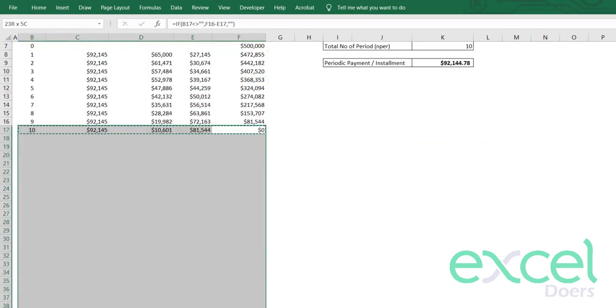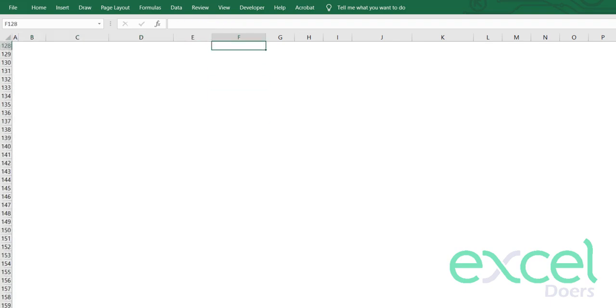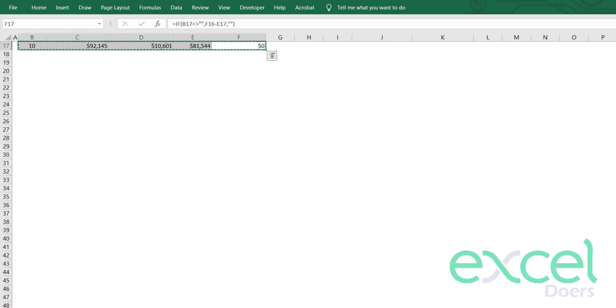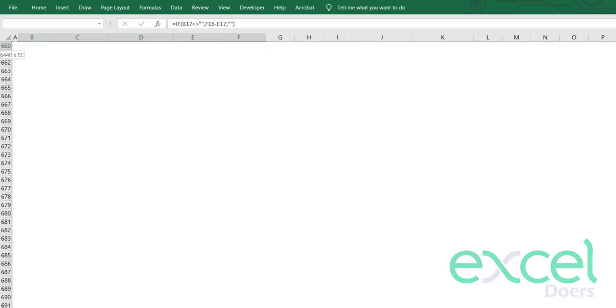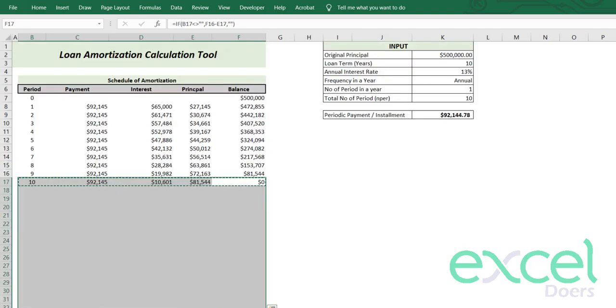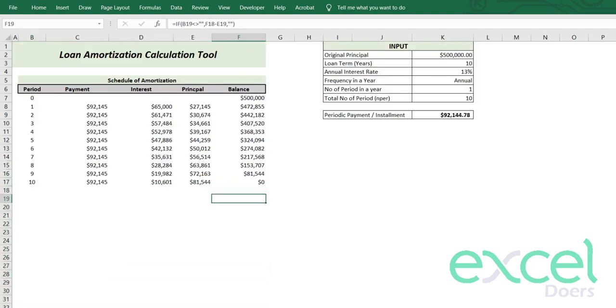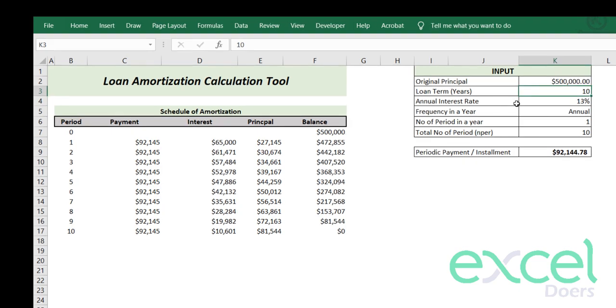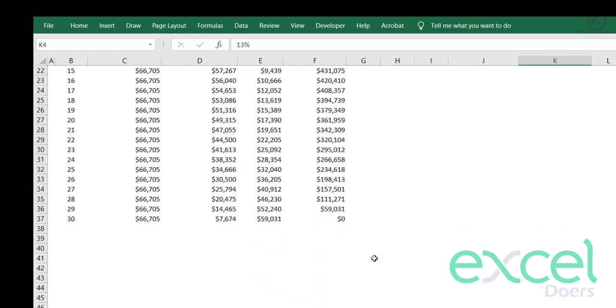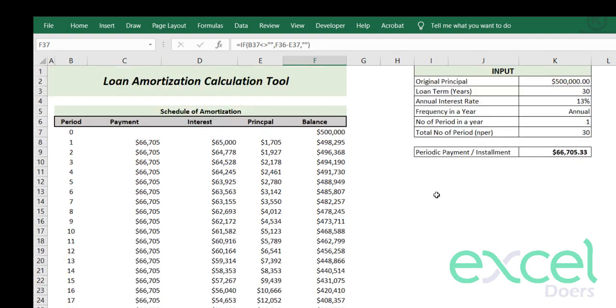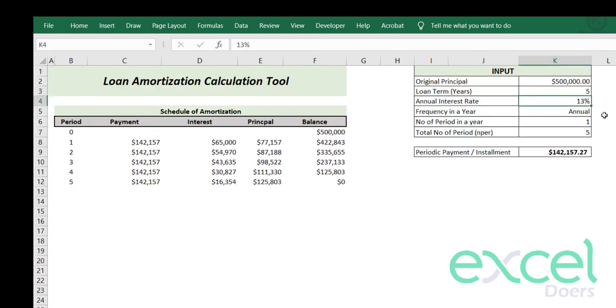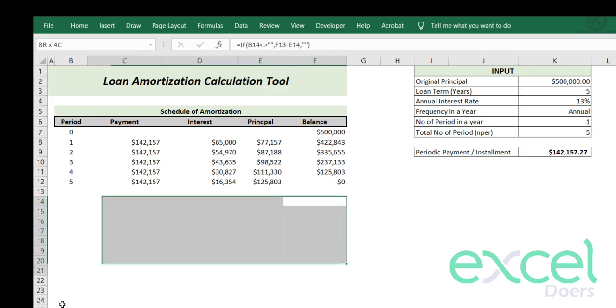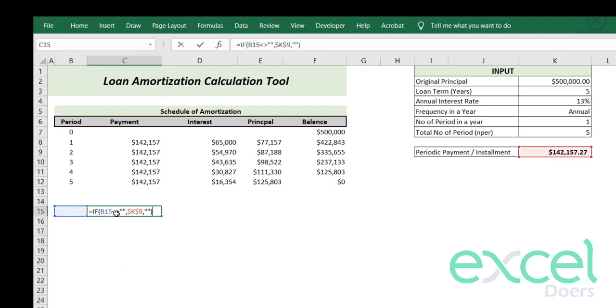So I can simply copy it and put it into enough number of rows for my formulas. So I just go to enough rows and I just paste it. Okay, and now you can see that this is completely automated. I change it to 30, the table has increased and make it 0, right? If I change it to 5 years, see, it reduces without showing any error, even though the formulas are there, but it is not showing any error because we control it through the if formulas, right?